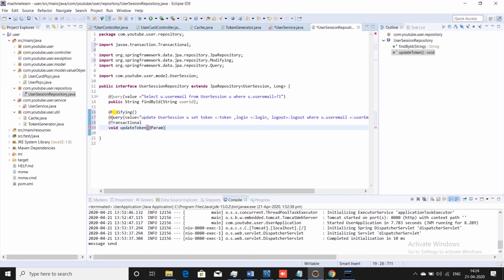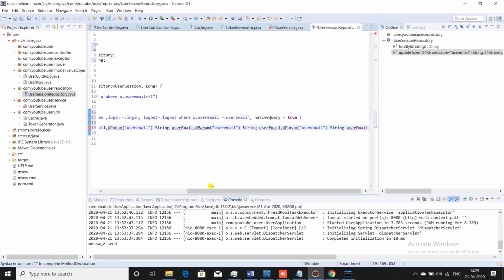So @Param. Here we will write userEmail, and these params are used there, like token is equal to :token. As you can see, the first token is the token which we have given in our model class, and the second token with the colon, we have to write in the param.